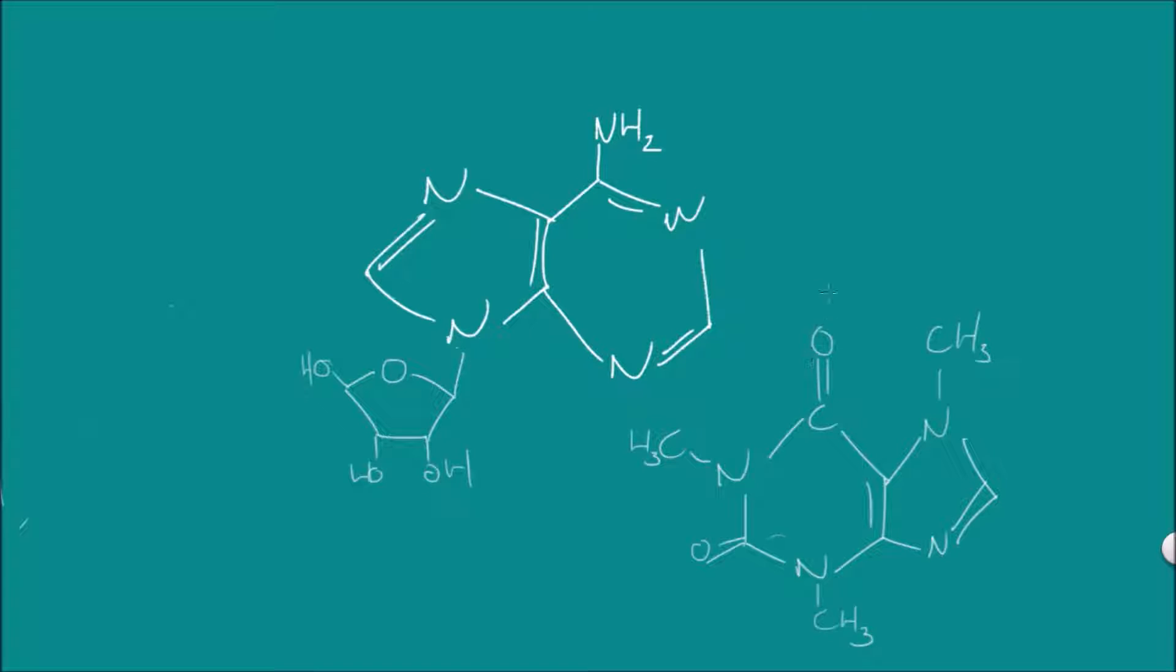Now because these have a quite similar structure, what happens is when we have low energy, we've obviously used up the adenosine triphosphate and formed adenosine, which means that we have adenosine receptors in the brain. Now these receptors will detect the high level of adenosine in the ratio to a low level of adenosine triphosphate or ATP, and that will cause us to feel drowsy and tired in a way to conserve any energy we have left. What caffeine does, however, is it acts as a competitive inhibitor.